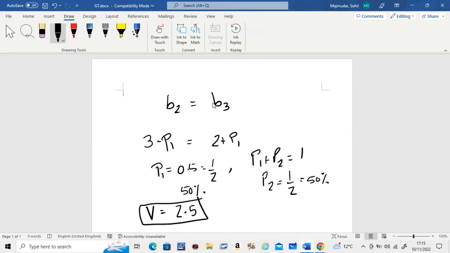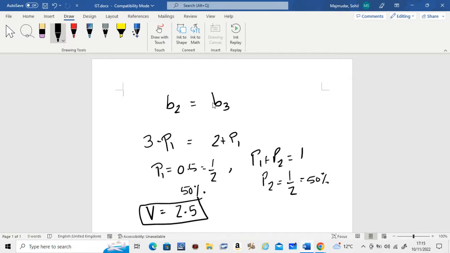So now make a note, if the value of the game is positive, it means player A is going to win this game. If it turns out to be negative, player B will win the game. So we find the probability P1 and P2 that player A picks strategy A1 and player A picks strategy A2. The probability of that is 50%.